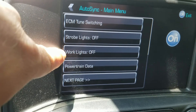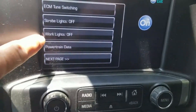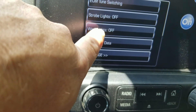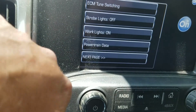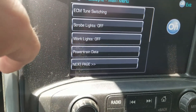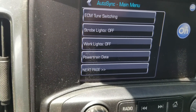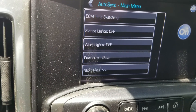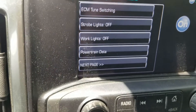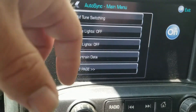Work lights off - this is cool because when you turn it on, the reverse lights, the bed lights, any white light on the truck comes on when you turn this on. Once again it doesn't work when the truck is running, but I've been told that's coming in an update. It does come in extremely handy when you're hooking up a trailer. What I've been known to do is set my parking brake, leave the truck in reverse just to have those backup lights. But with this I don't need to do that - I leave the truck in park, hit that button, and it turns all the lights on. The reverse lights add a lot of light, especially on a cargo trailer where the light will reflect back on you.